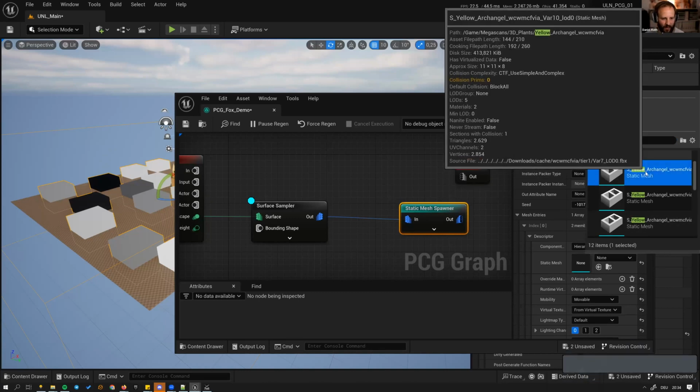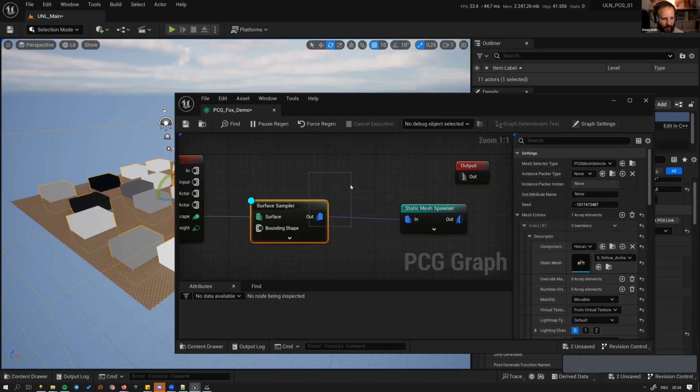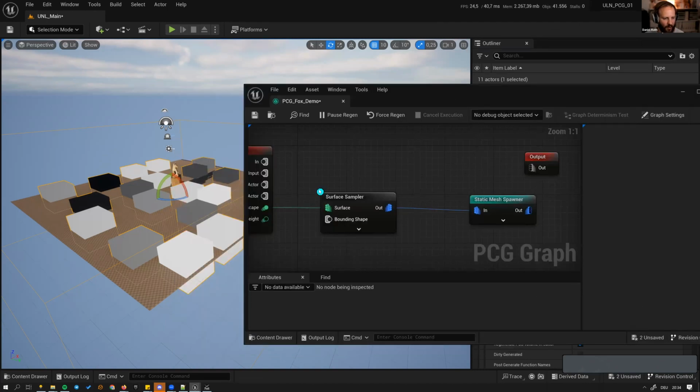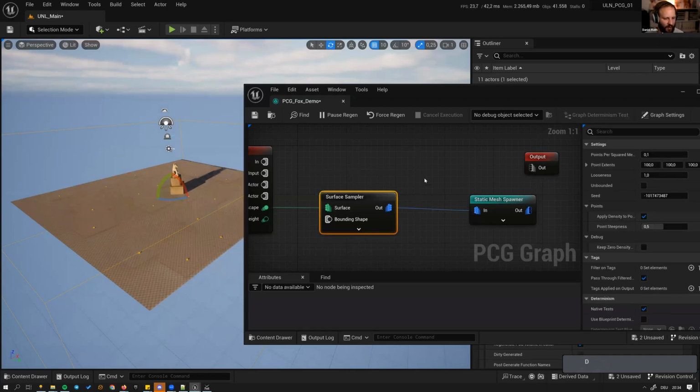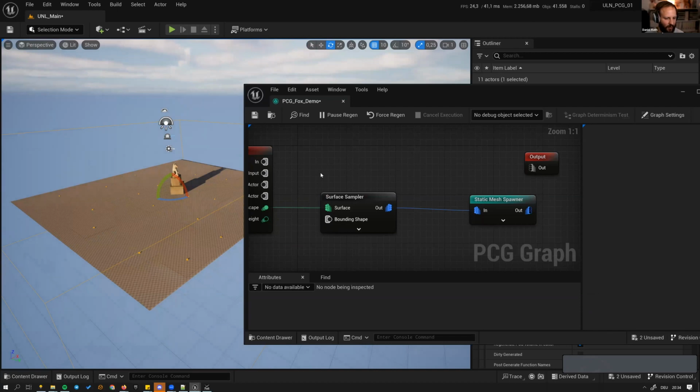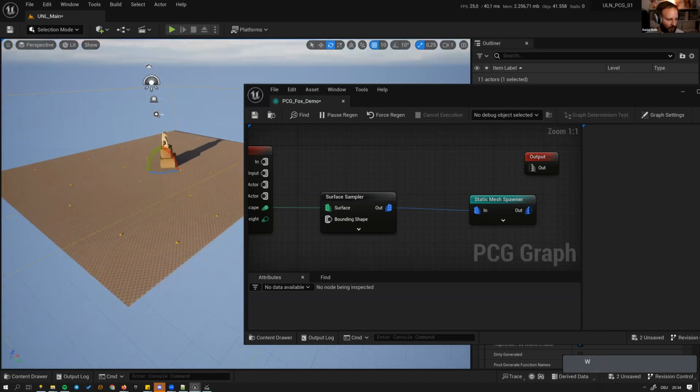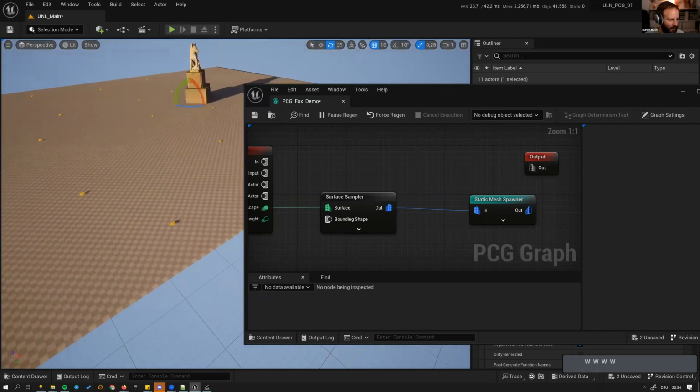That's a plant, and I don't see anything, because as you can see here, I still have the blue dot here. That means I'm still debugging, and the boxes are bigger than my meshes. So if I disable it, you will see instead of the box, I now have tiny little plants here.